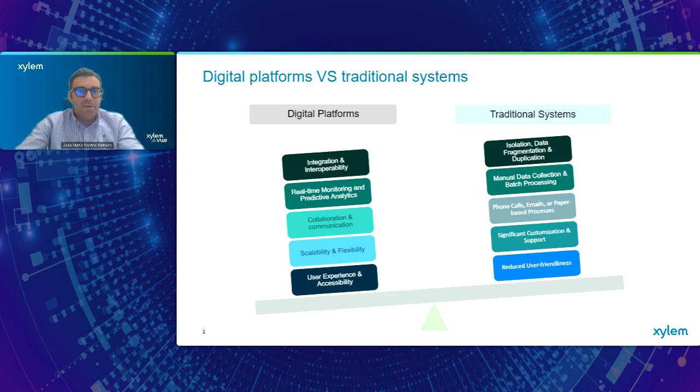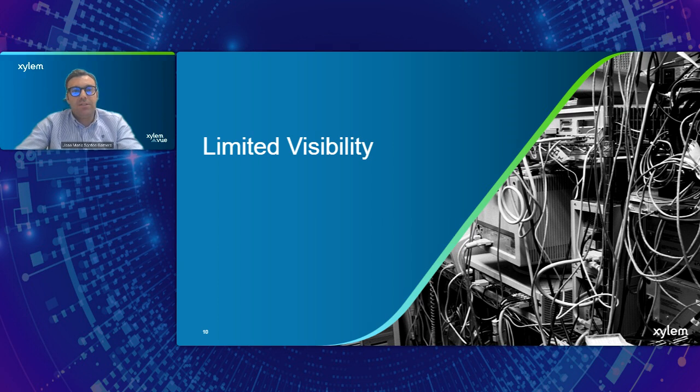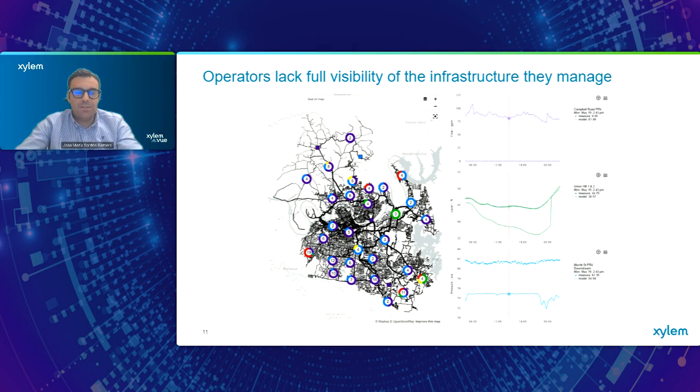Also, we mentioned as well limited visibility as another of the key challenges. It is difficult for operations to have a full view of the infrastructure they manage. And I will go very, very briefly over this, but there is a picture that I always like to show. I consider it might be very representative of what happens regularly. So usually the network might look like this. You have all your systems.